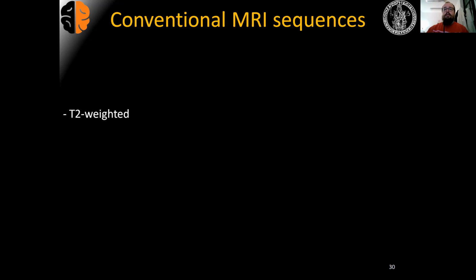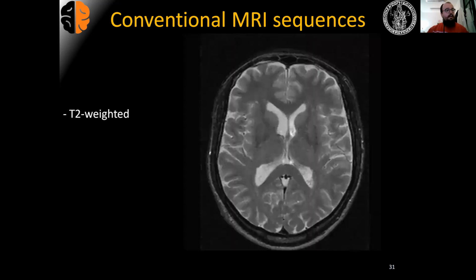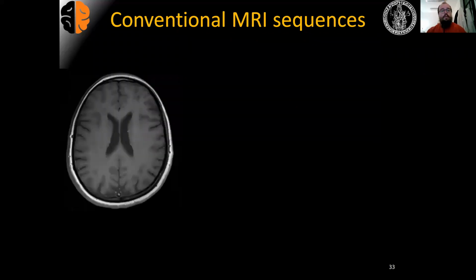Moving to the T2 weighted images, this is a typical T2 weighted image. You can see that the contrast is actually completely opposite from the T1. It follows a different rule, which is the gray is white and the white is gray. Which means the cortex is slightly hyperintense compared to white matter, which is the opposite of T1 weighted.